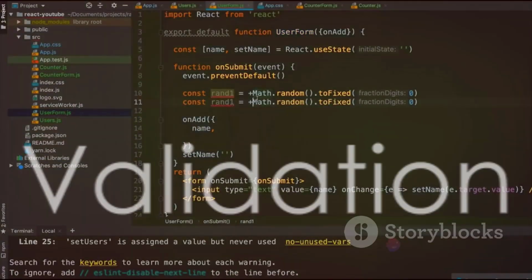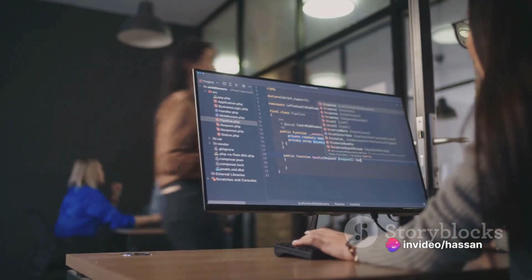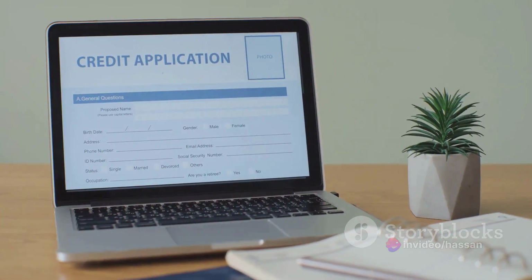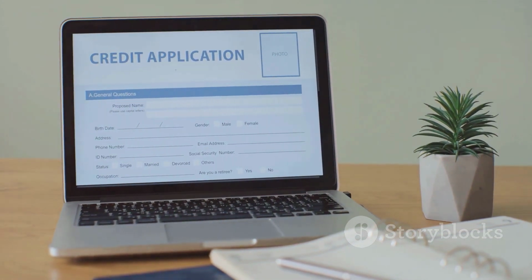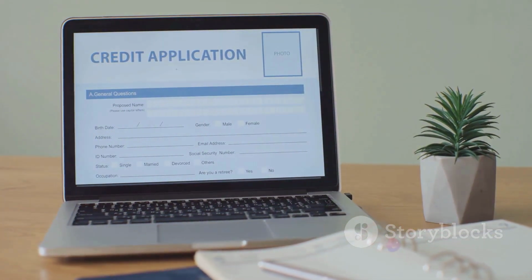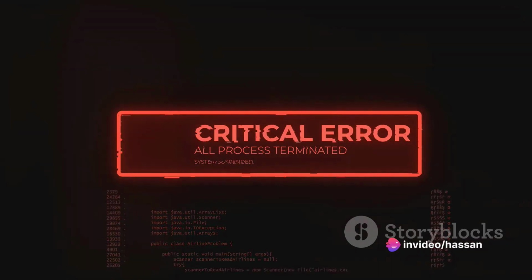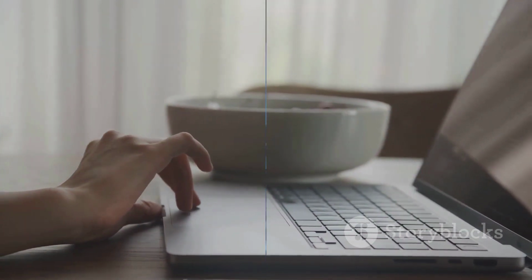It will typically perform some action with the form's data, such as sending it to a server or updating the UI. Now, onto validation. Validation is crucial to ensure that the data collected from the user meets certain criteria. In React.js, this is typically done in the onSubmit event handler before the form's data is actioned. If the form's data fails validation, the state is updated to include an error message. This error message can then be displayed to the user, providing feedback on what needs to be corrected.